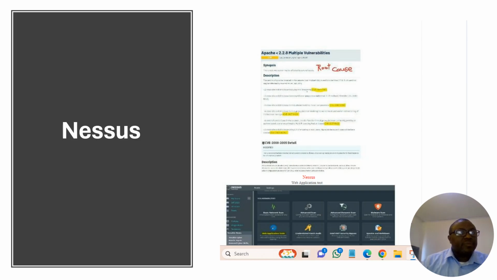Nessus. I'm not really fond of Nessus, but for scholarly sake, it's very, very important. It's a cumbersome process. You have to download Nessus into your system and follow the steps to have it built into your system so that you can use it to scan. Nessus shows you the root causes of every hack. It is more precise, but it's more tedious to install Nessus in your system.